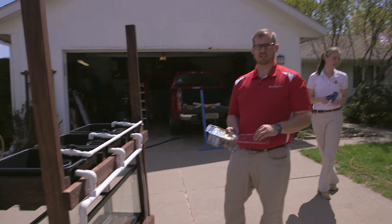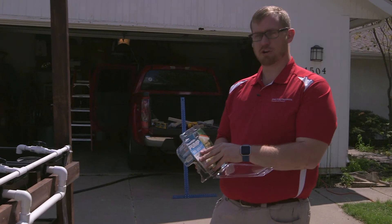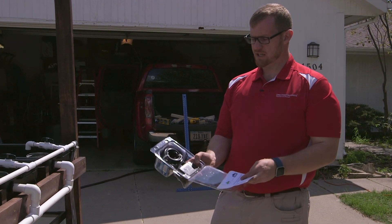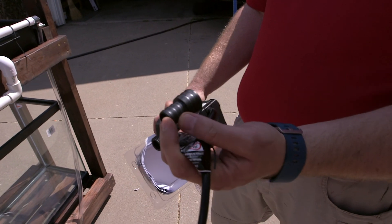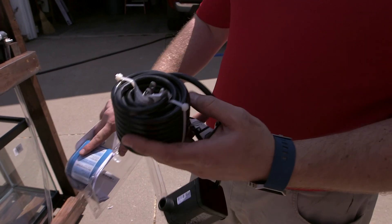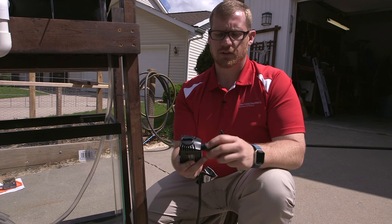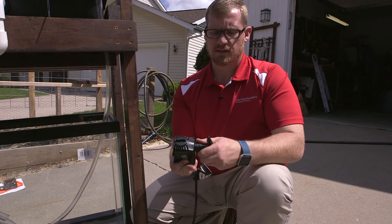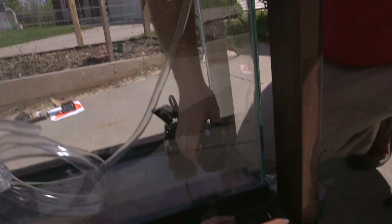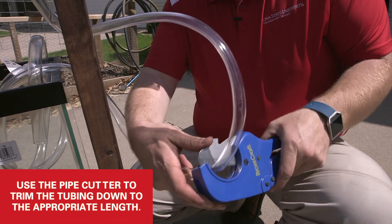The next part of this installation is the aquarium pump. This is a submersible-style pump so it'll sit inside the tank — no need to drill holes in the tank. This part is the pump; there's a nipple connection right here that we'll screw on, and that'll connect directly to our vinyl tubing. The electrical cord will come up over the edge of the tank. We'll screw this onto our pump and then set the pump down on the bottom, mark where the cut's going to be, and cut right on that line.